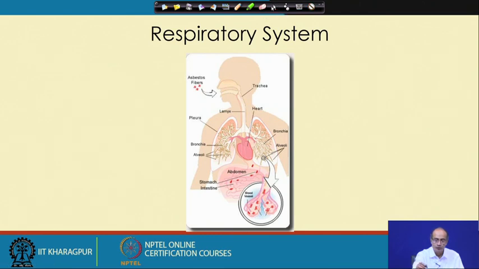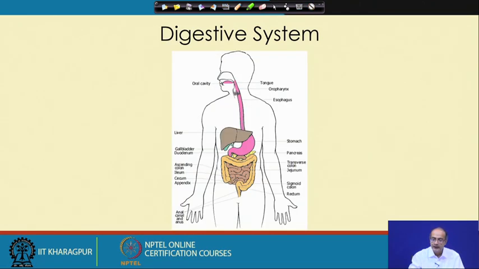Now, let us go to the next system. That next is the digestive system. That is very important for the nourishment of the body. Usually how tall we are, maybe 1.5 meters to 2 meters, that is the usual height of an adult. But within that, this alimentary canal is about 8.3 meters.